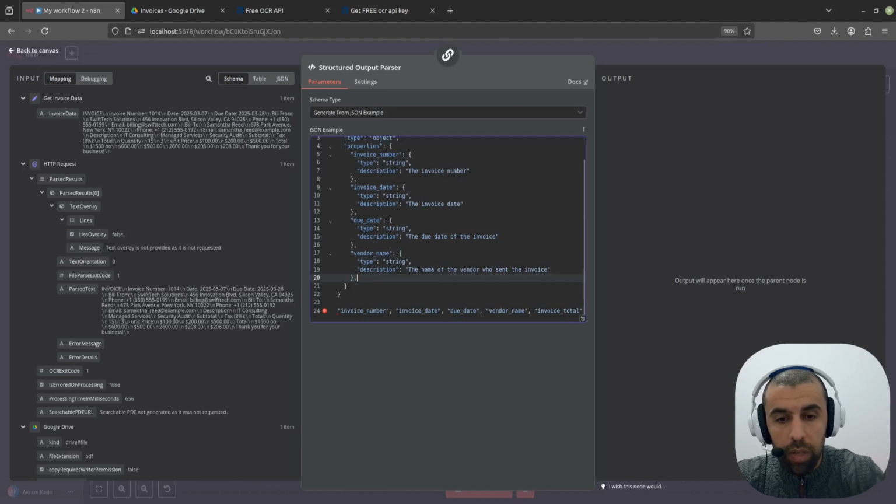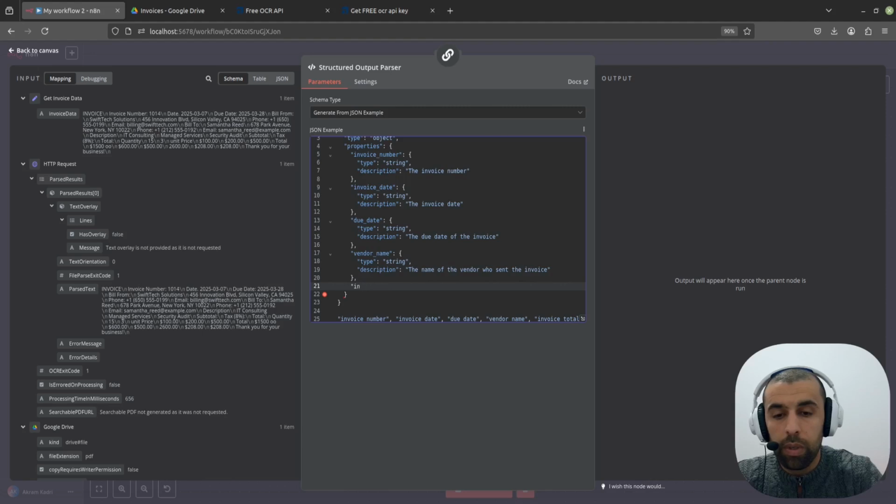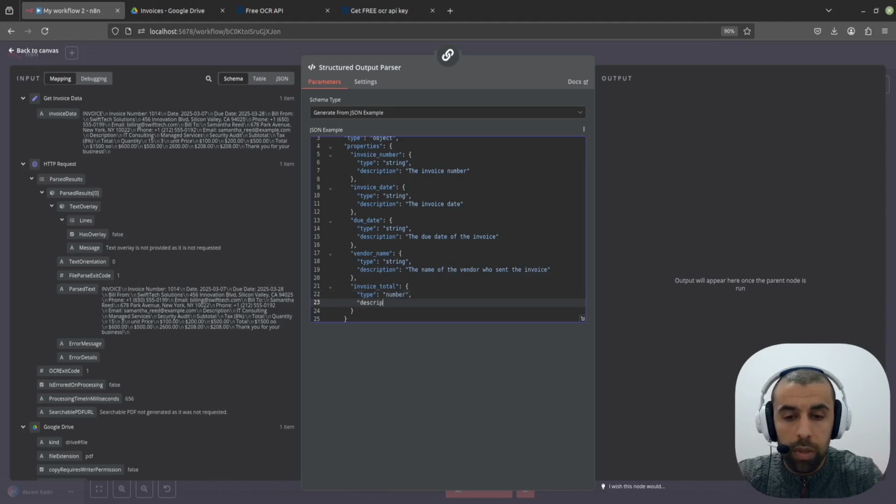And then finally we have our last property here, which is invoice total. Invoice total, type. This should be a number. Description. Let us say the total dollar amount of the invoice.